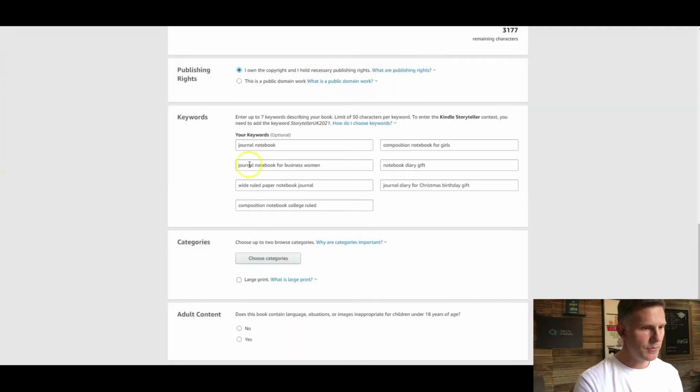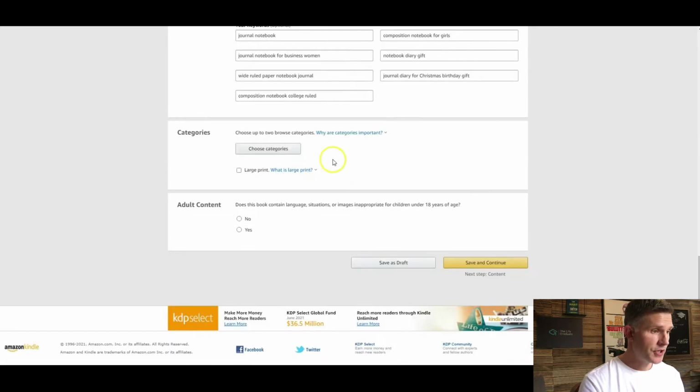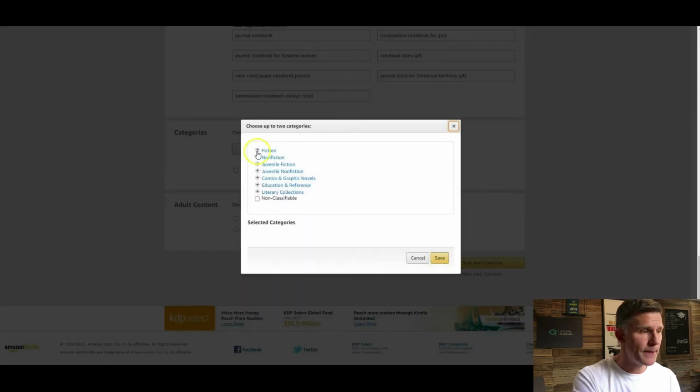And what I've done now is I've filled in all of those keywords. The next section is the categories. Now, categories, you can really choose what you want, but I would suggest choosing those categories which relate to your book. You don't want to be having a teacher appreciation book and list it under trains and automobiles, for example. So you can click on here. This will take you to the section to be able to help you.